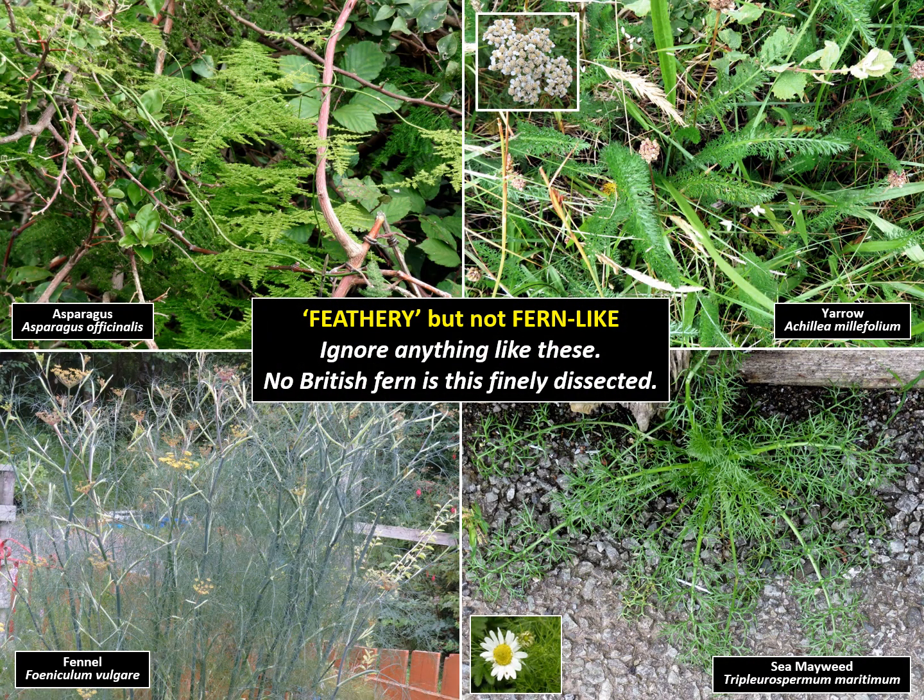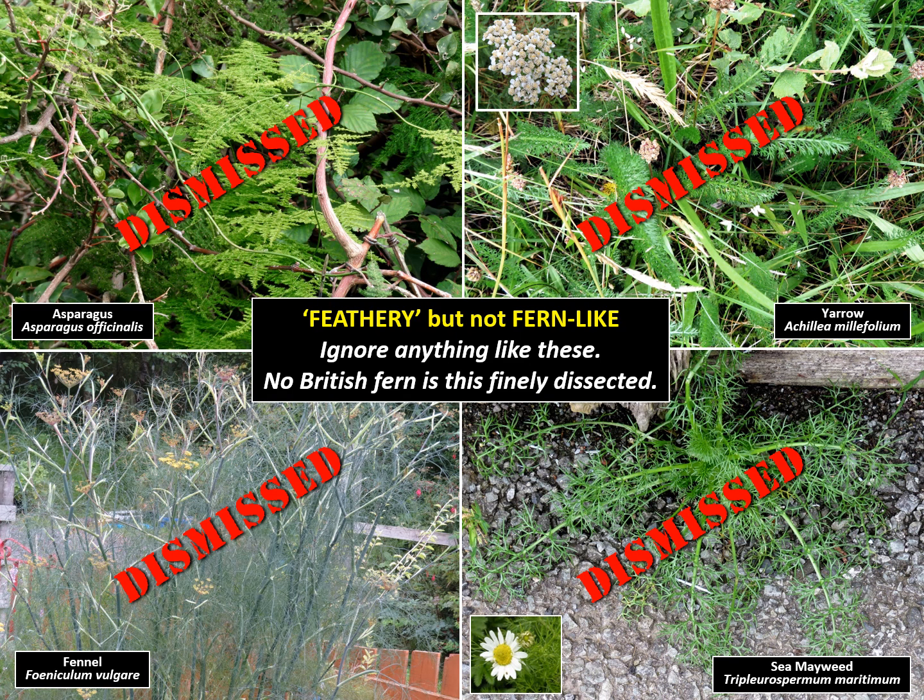It is unfortunate that florists call the decorative leaves they use in bouquets and buttonholes fern. Of course it is nothing of the sort. It's asparagus. Any plant with leaves so finely dissected as to have filamentous segments can be ignored because no fern fronds are like that. Instantly dismissing such plants is perhaps the first stage in developing the skill of recognizing ferns without being distracted by non-ferns.